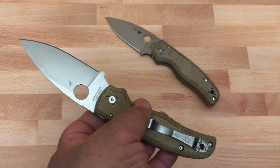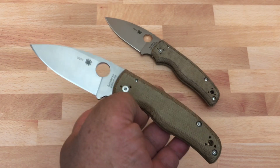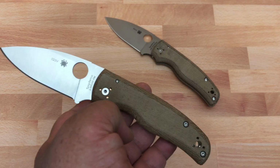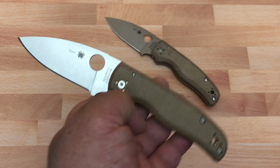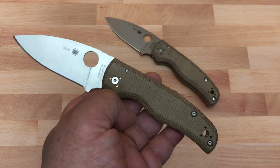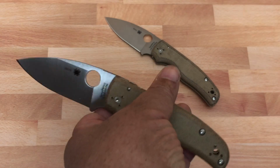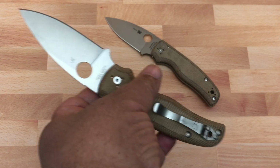Now, if you hear someone else talk about the micarta and they call it burlap micarta, it really is canvas micarta. In the box, Spyderco calls it burlap micarta, but they actually sent emails to the Collectors Club saying, hey, we made a mistake. It's just canvas micarta. So unlike the other 99.9%, I'm right on this one.